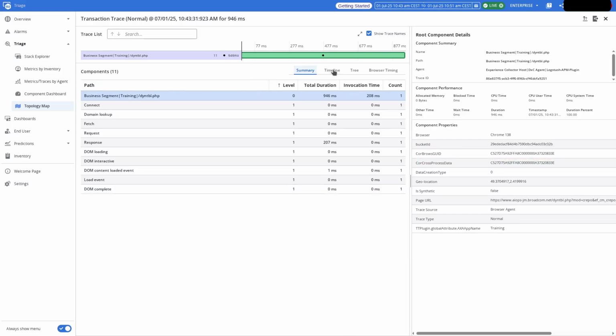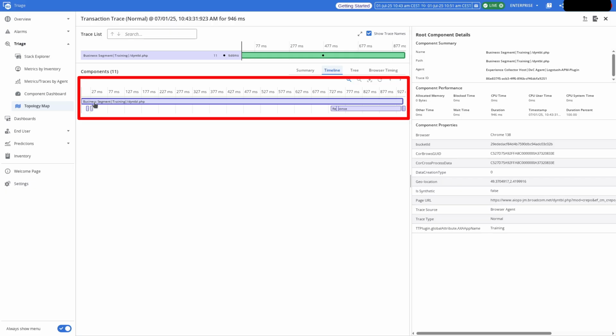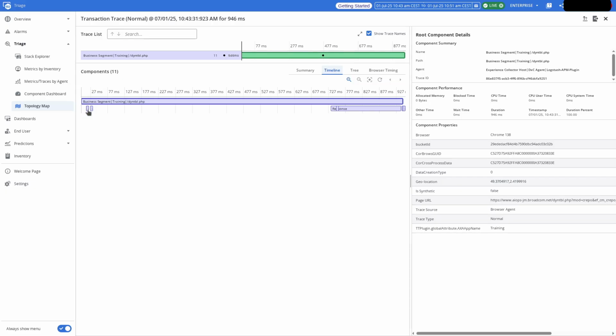We'll have here the summary. The timeline is more interesting because it shows us in which order the little bits have been executed to create the web page. So this is the PHP main request. We have here some database requests, most probably. There's a response going through.